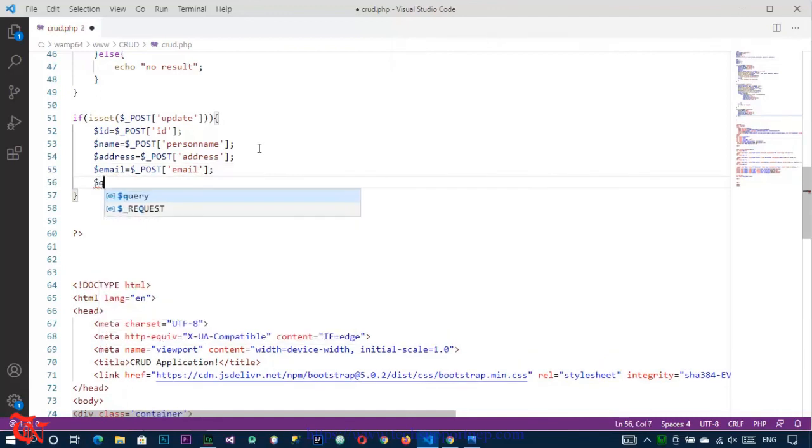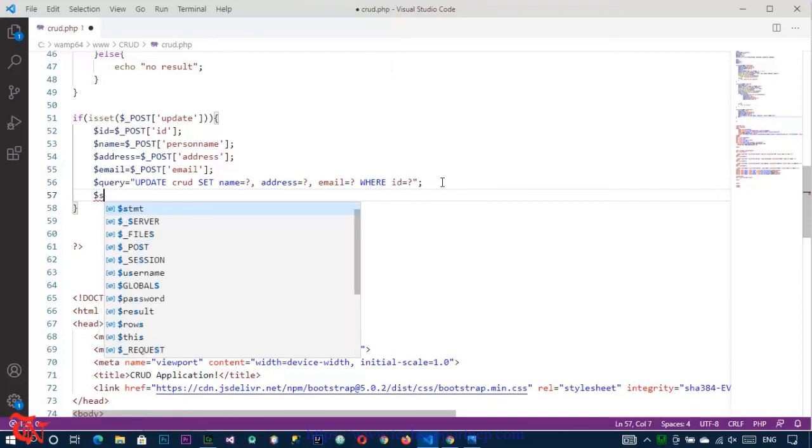And here I am also going to write one query, the update query: update our table name is CRUD set name is equal to what, address is equal to what, and this is our database column name, don't be confused here, and name, address and then email is equal to what. And we need some condition to update the database value, where id is equal to what.